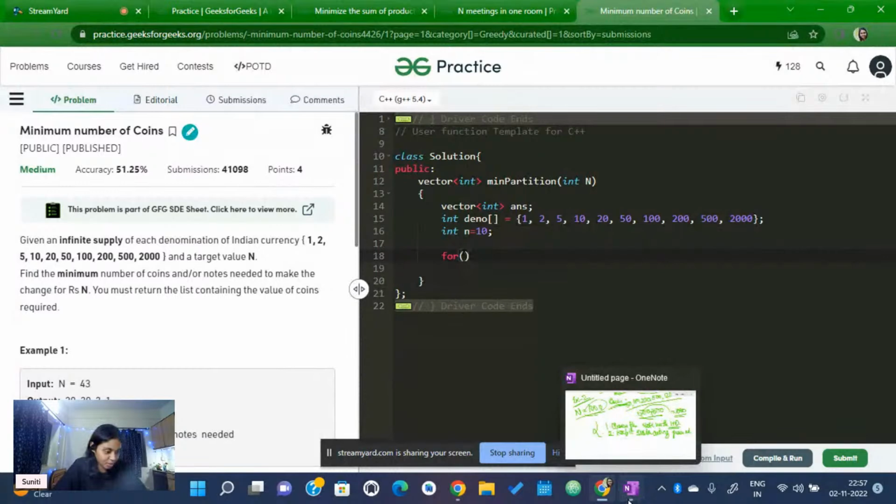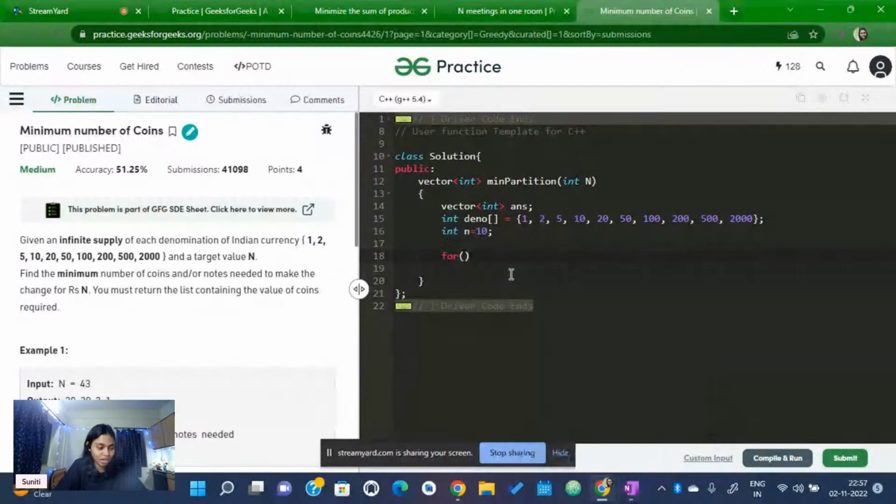Guys, is the question clear to you all? Yes, that's the right answer. We should first check for bigger currency. So from where should we start our loop? From the end or from the starting?